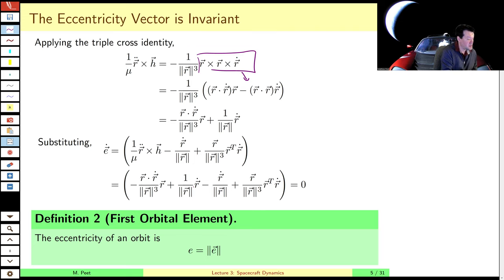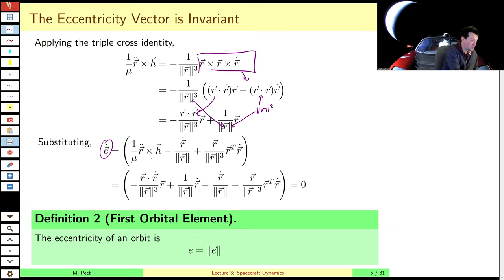And what does this tell us? So first of all, we just move this bit right there and don't do anything to it. This bit, however, is a little bit more informative, right? Because r dot r is just the magnitude of r squared, right? And so because, remember, we have this cube over here, that square cancels out two of those exponents. And so we get, as a result, this denominator is just r as opposed to r cubed, as we had before. Right, so we've expanded this term out a little bit, and it doesn't look a whole lot friendlier than it did before. But now let's plug it into our expression for E dot, and something remarkable happens.